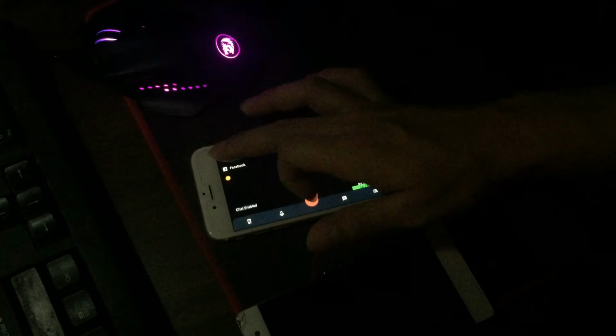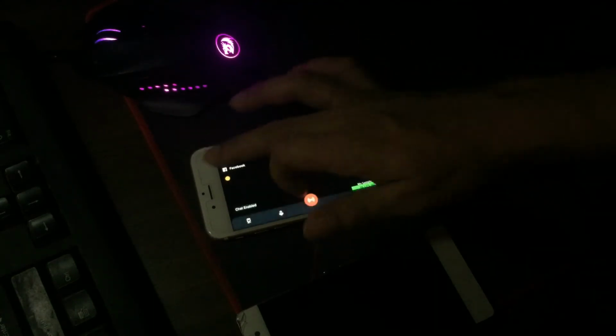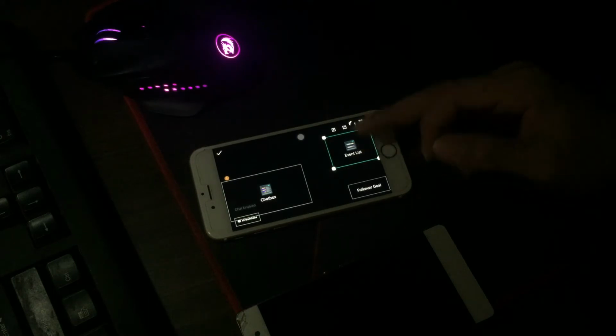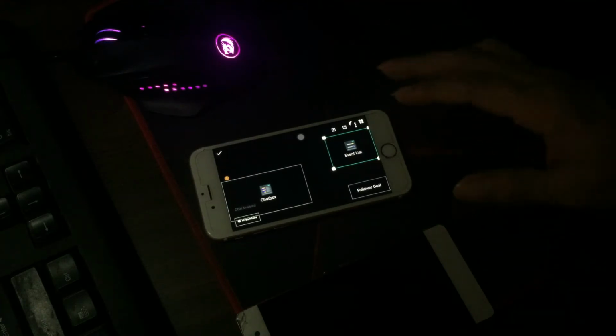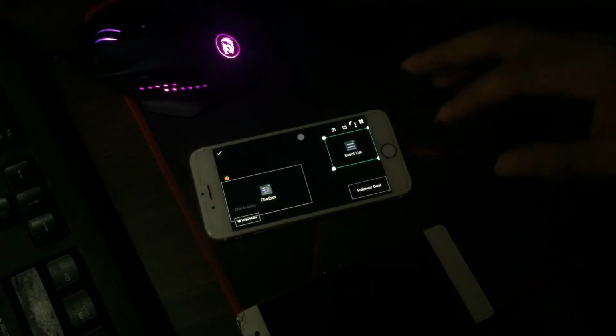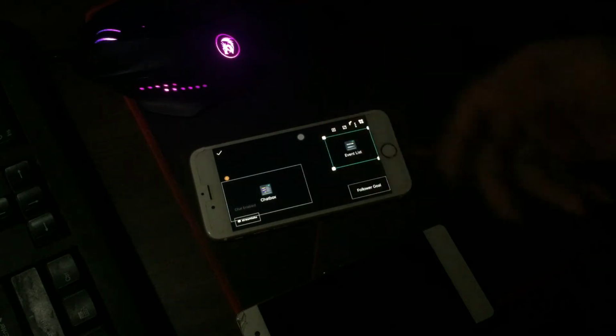I will go over here. The middle one is what you need to click to go live. Down in the dashboard, this one is your event list. It'll pop up the alert, that is the alert box, and the left one is your chat box.